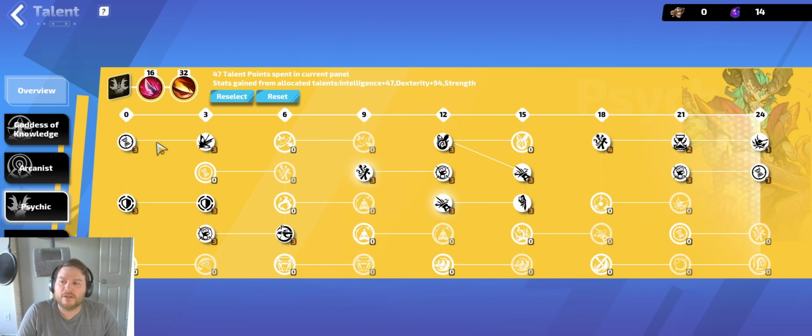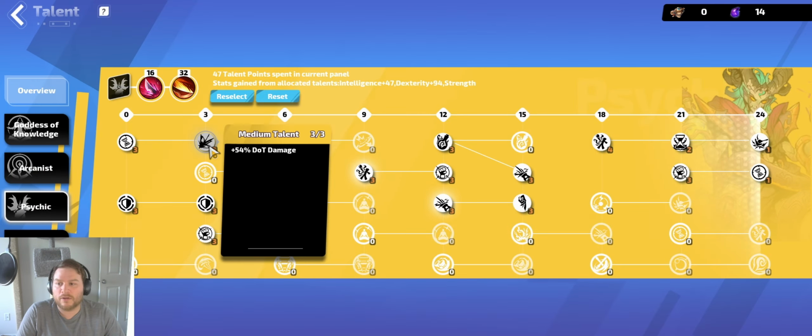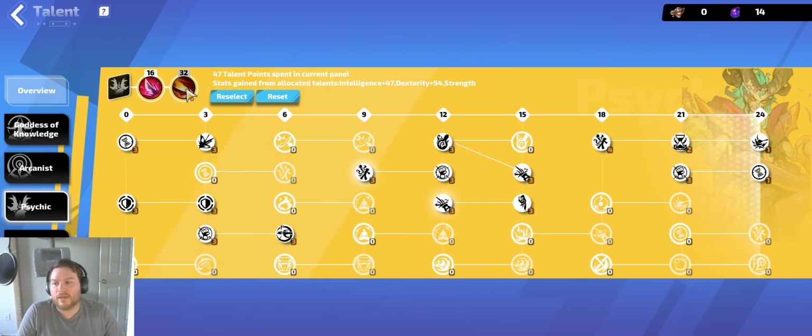And then the last tree here is going to be psychic. This tree is specifically for damage over time, so it's not actually going to do anything for the Ice Lances, but it is going to be the thing that you use in order to transition over to the full Terra version of the build.